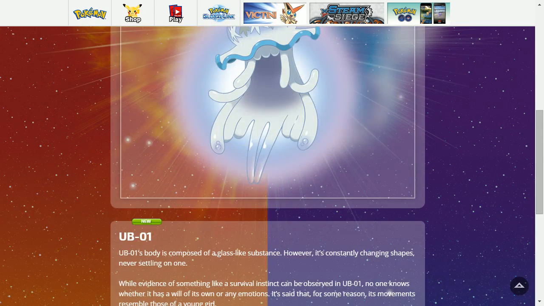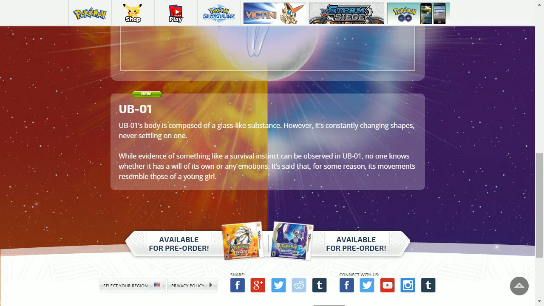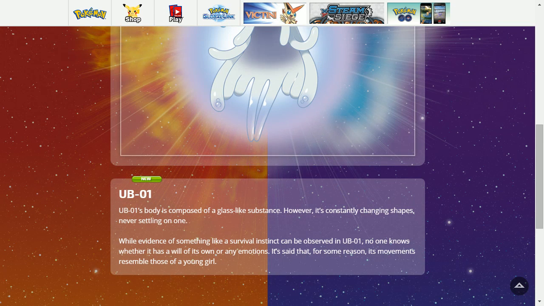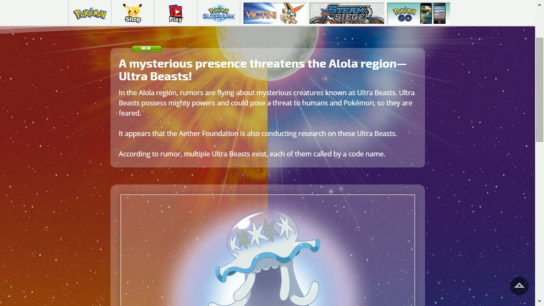Everyone's saying it has something to do with Lily, I believe her name is, because they showed a bunch of movements that resemble those of a young girl. Yeah, but then, of course, a bunch of people thought that N was going to be a Zoroark, or whatever, and that was wrong too. They just like to make people look like Pokemon.